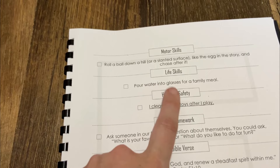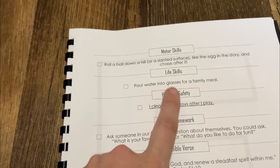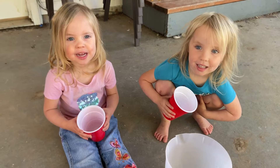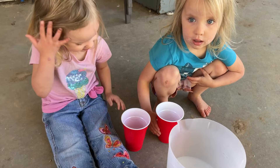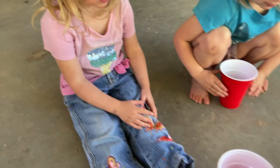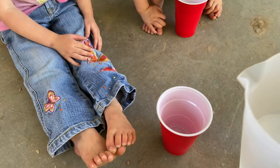Our life skill today is we're going to learn how to pour water into glasses for family meals. Does that sound fun? Yeah. I think we're going to do it outside though, you guys are kind of messy. So we're going to learn how to pour water into our cup. How do you think we do it? Do you think we use one hand or two hands? Two hands. You're right, we use two hands. I'm going to show you first. You have to use two hands — you're going to grab it and pour it, and then you're going to stop.